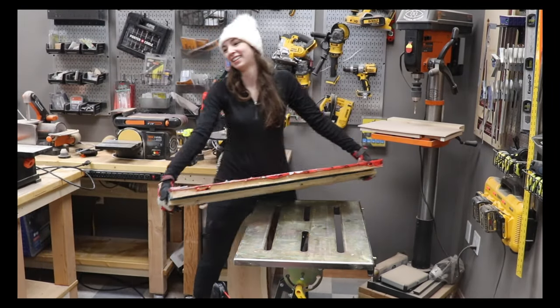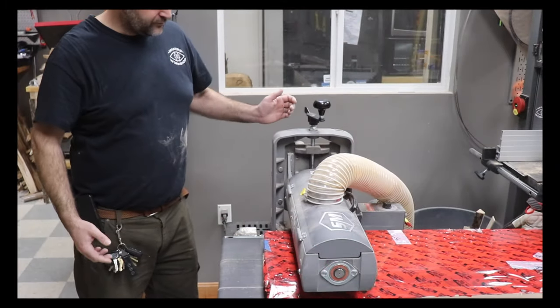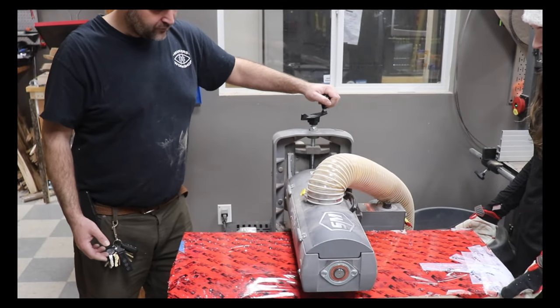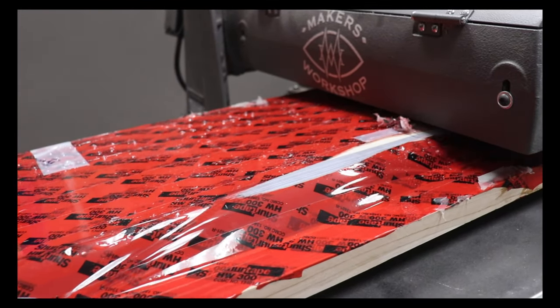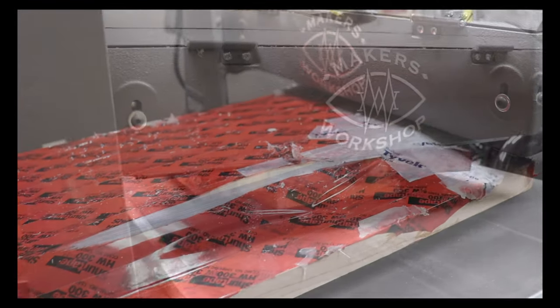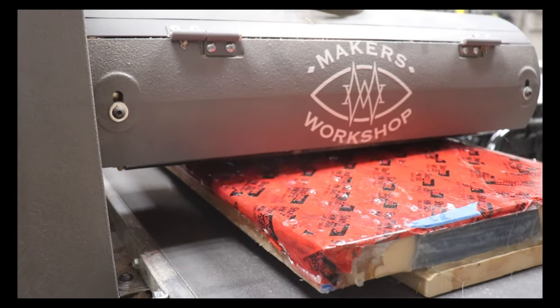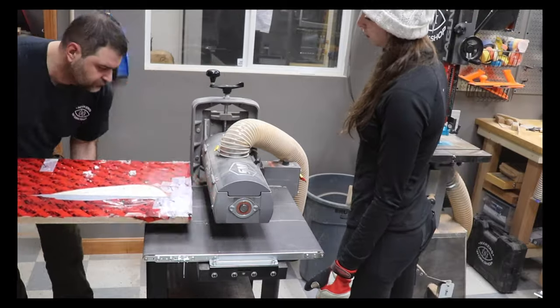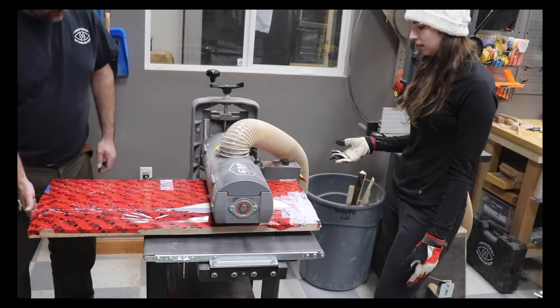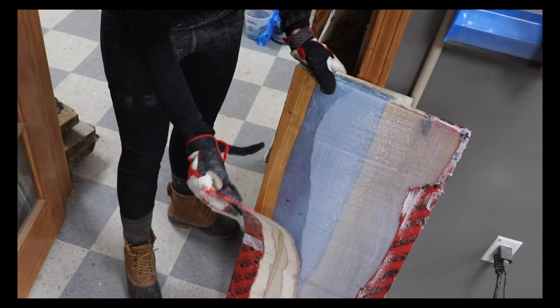We opted to use the drum sander for this, even though it's a lot slower than a planer would be, for two reasons. One, at this point, it was too wide to fit in the planer. And even though we don't need a second reason because of that one, the second reason was that there was so much junk on it that we didn't want to gunk up the new planer, and the drum sander has a disposable belt.